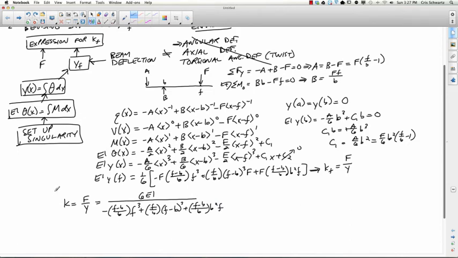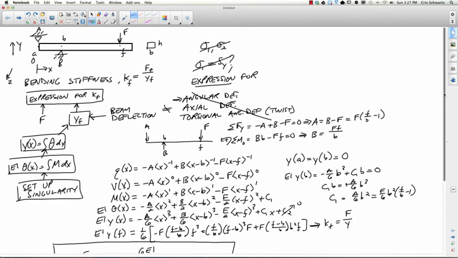So here is your expression, or here is one expression without any specifics in there. What that expression will work for is bending stiffness for any beam with this configuration. If we've got two simple supports, we have 1 point of interest. The thing to keep in mind is that F is not necessarily being applied there. That's saying if we did apply some force there, what the bending stiffness would be at that point. And that point F can be anywhere. You would have to be told where that F should be, or you could be asked, where is the maximum or minimum bending stiffness? Find the location F that gives the maximum or minimum bending stiffness.